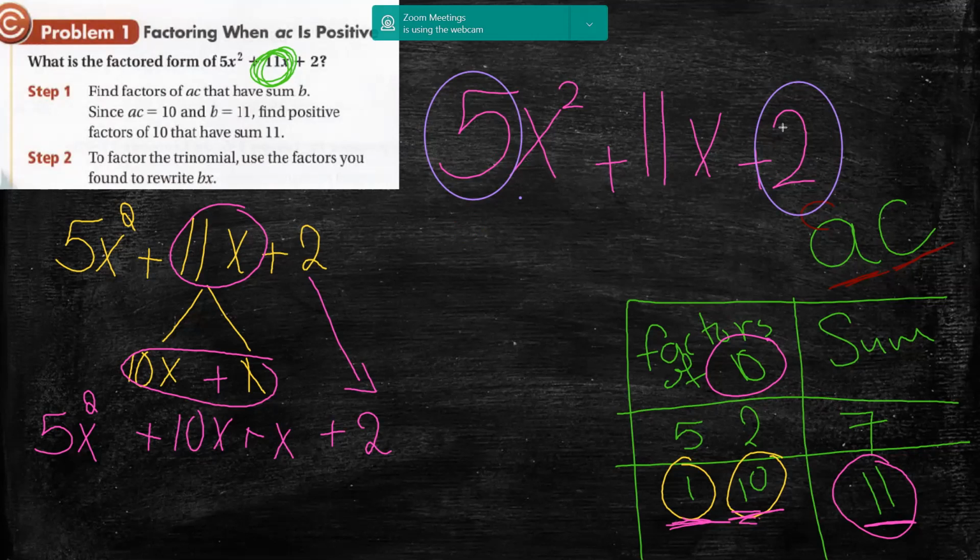You will get 10. Then I will write all the factors of 10, or all the pairs of numbers that, if you multiply them, give 10, and if you add them, give 11. What is the pair of these two numbers? It is 1 and 10. If you add them, you get 11, and if you multiply them, you get 10.